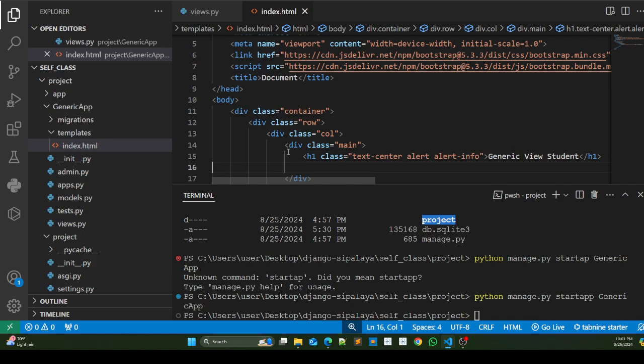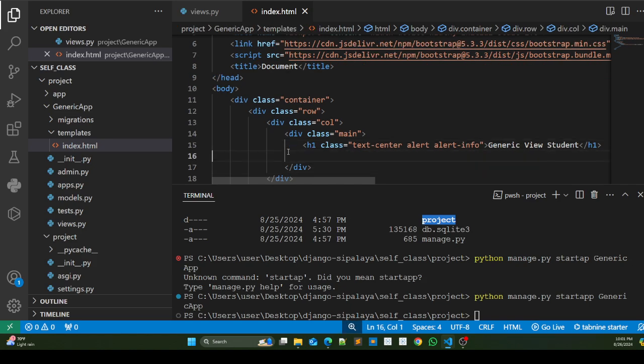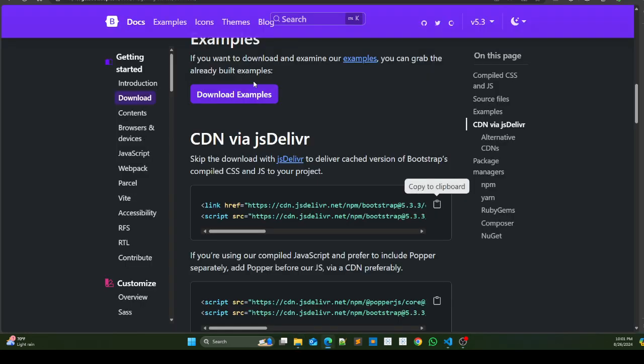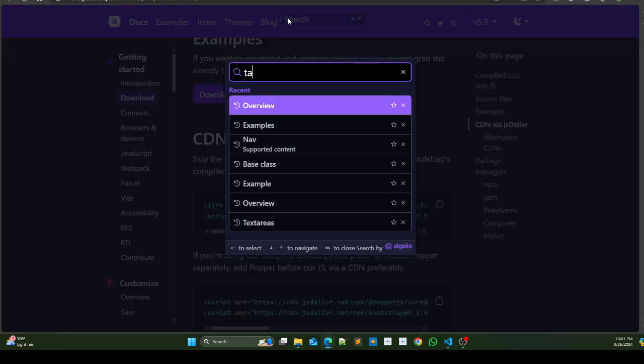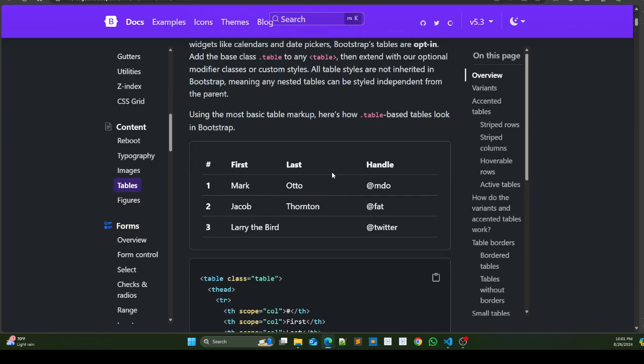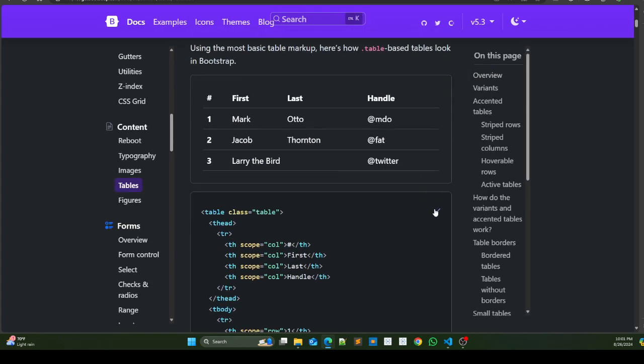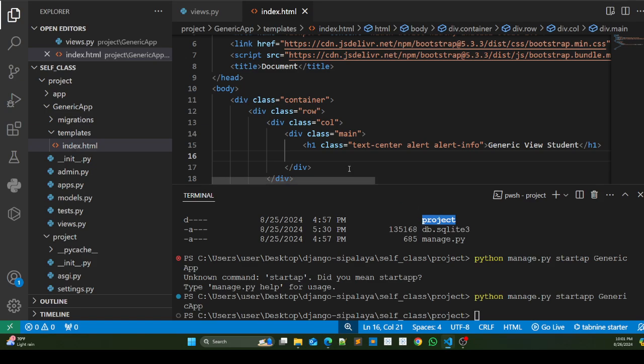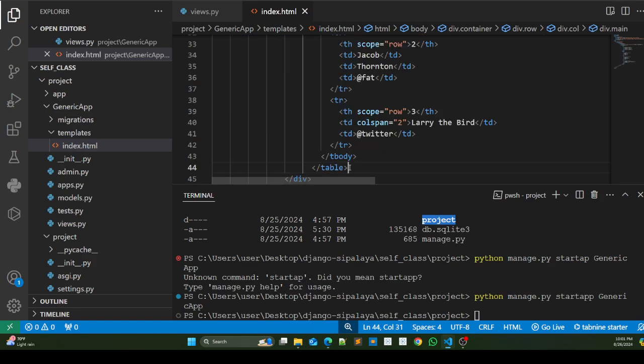After that I need a table over here, so I'll bring the table from Bootstrap. Let me copy this code and paste it over here.